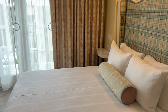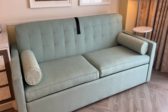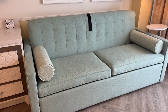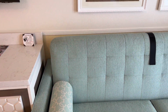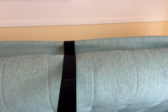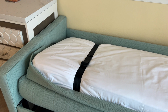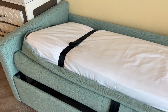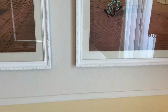And then across from that, we have our couch, and this does pull down into a single bed, a twin size bed. We've got some really fun little throw pillows on the couch, fun Mickey head pattern on those. And to get this bed pulled down, all you have to do is take the throw pillows off and then just pull down on this strap right here. The bed will come down and you'll have that twin size bed taking up no additional footprint here in the room because it's just right on top of the couch cushions. Super easy.